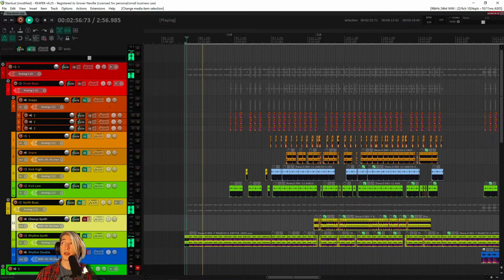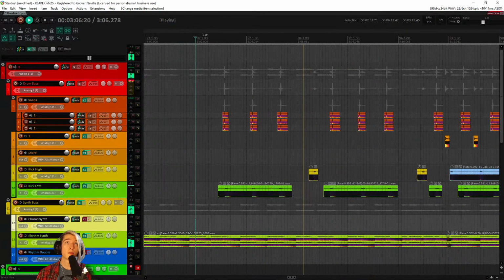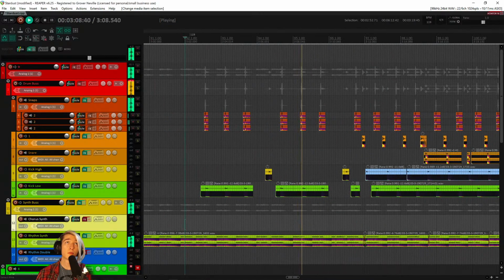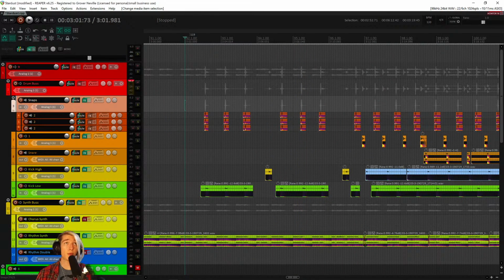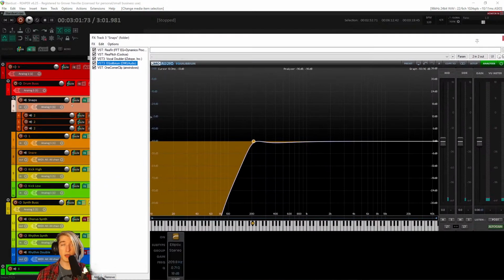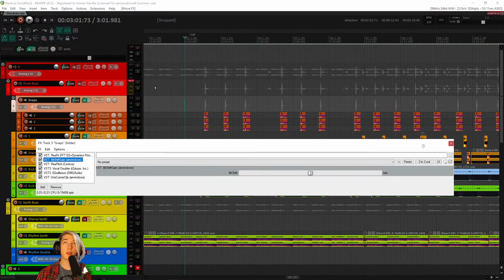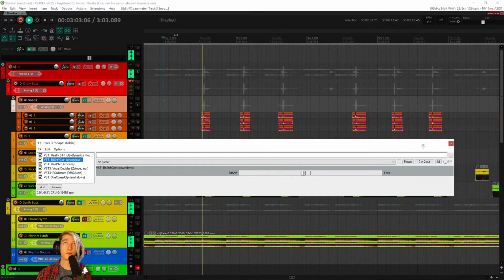So we can hear things are quite a bit quieter. The snaps are still comically loud. We're just going to take those down with a little bit of clip gain. There we go. And we'll do it before any of the processing, because why not? Still too loud.